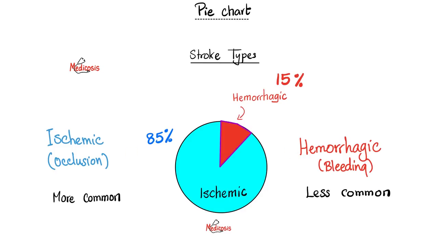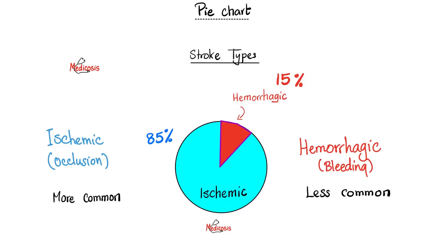So, any young lad can look at this pie chart and say, you know what? It's safe to say that ischemic strokes are more common than hemorrhagic strokes. Thank you, Captain Genius. What are the problems with pie charts? Many problems. Number one, they cannot show you trends. So it could be that ischemic strokes are more common in the first half of the year and hemorrhagics are more common in the second half of the year, hypothetically. But there is no way you can say this just from this pie chart.